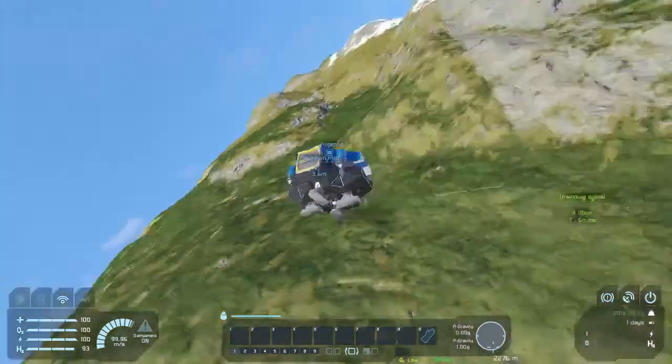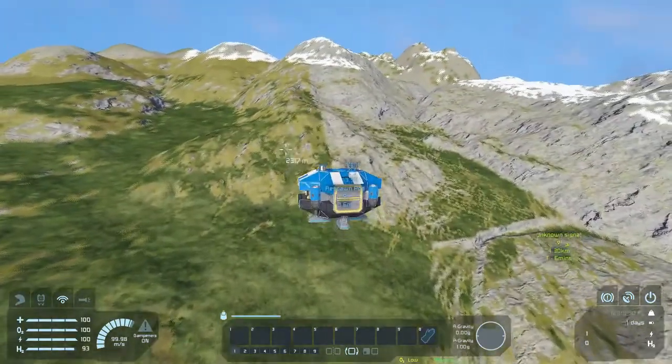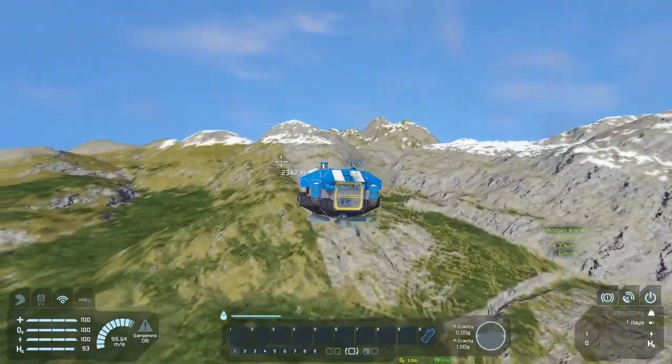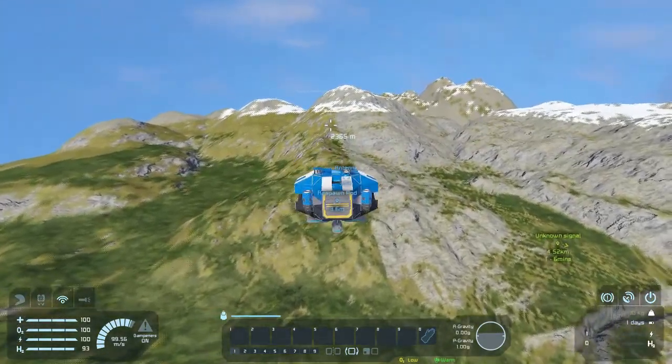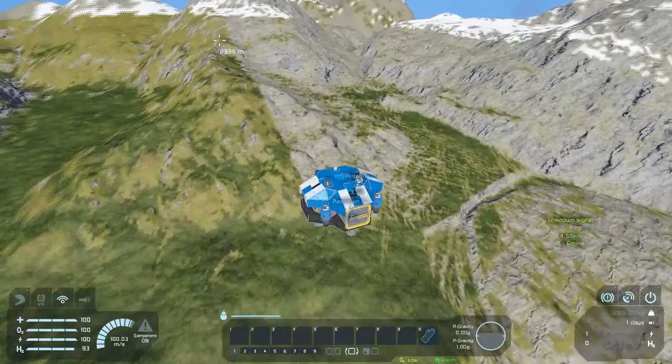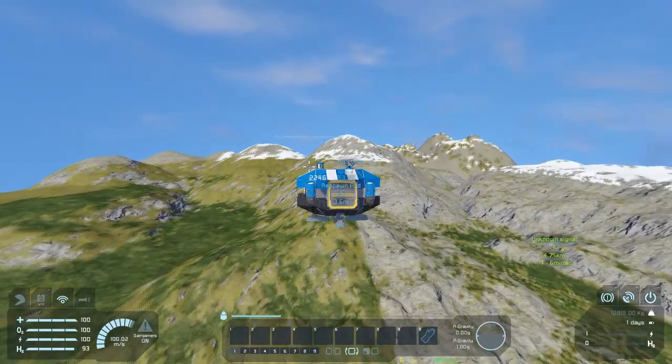So we're just going to keep on flying around a bit. There is snow right here, but I'm not sure about landing on it because it's on top of mountains, meaning that a rover wouldn't be a very good idea later on. So we would have to move straight into building a ship, and ships need a lot of power to fly.